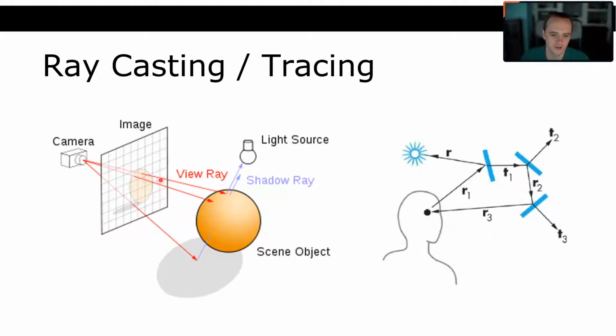So how do we actually do raycasting in video games? Oh, and just to let you know, these calculations may involve multiple bounces, right? It may go from a light source, the light may bounce off and hit one object, and then hit another object, and then hit another object, and finally end up at our eyeballs. But we're not going to be doing that in this course. It's a little bit out of scope.